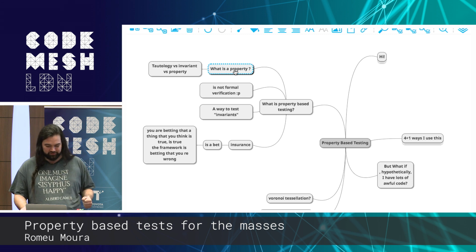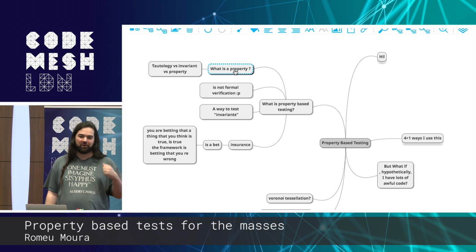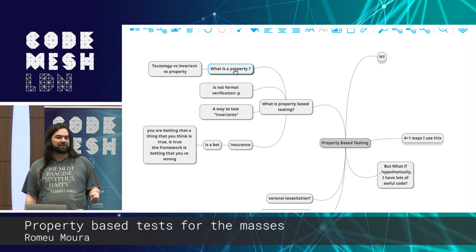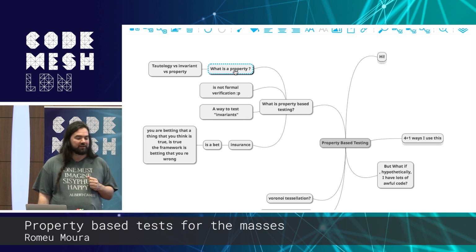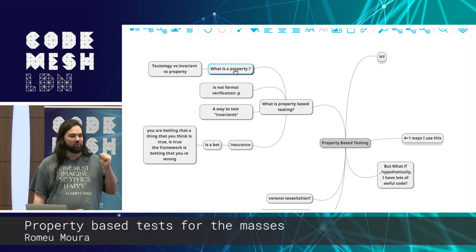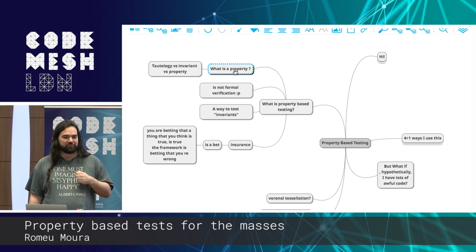So why is this important? Why should I talk about things that I think are true in properties of my program? Why should I care about this, right? And I promise you, this will be the only very theoretical part of this presentation. Be strong.